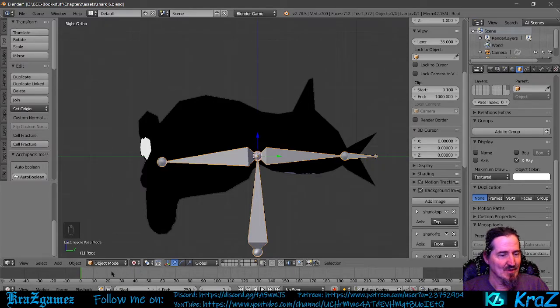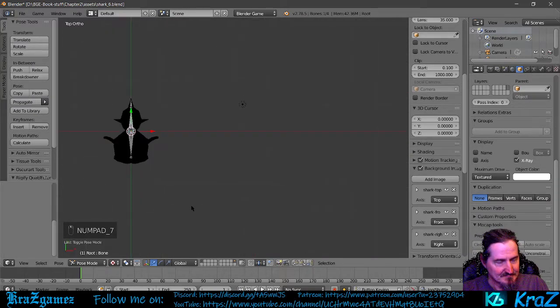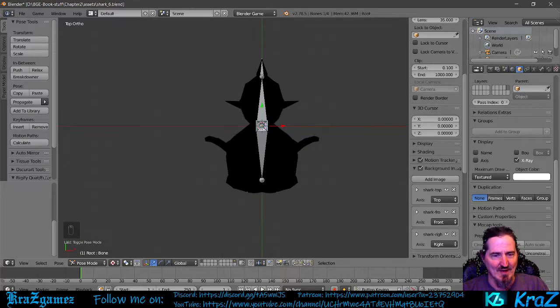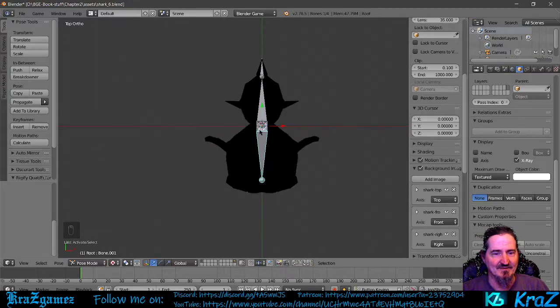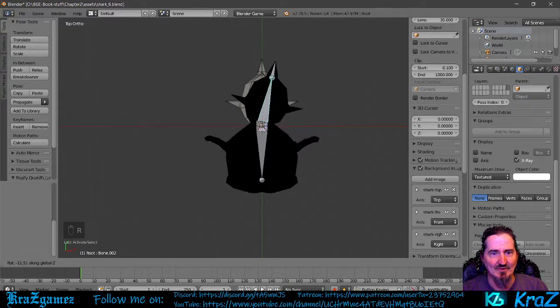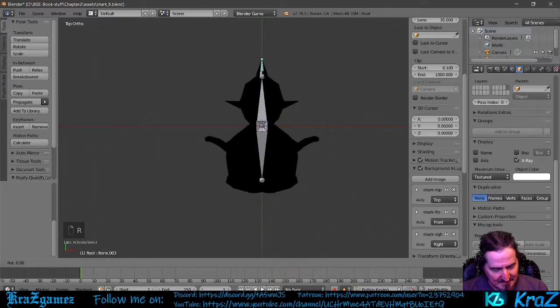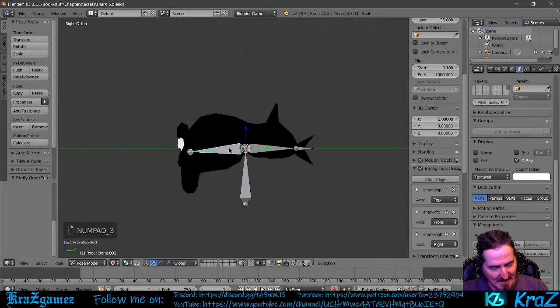While we've got the bone selected, you can go over here to pose mode. Let's do a top-down view. We want our shark to swim, so we can take this bone right here and rotate Z, and as you see, her head turns. Rotate Z, her body waggles, and rotate Z, and her tail waggles. Yay! Woohoo!